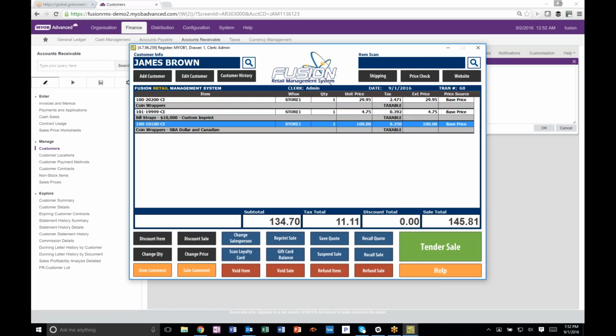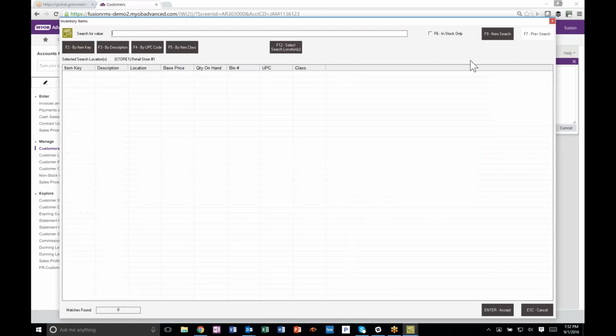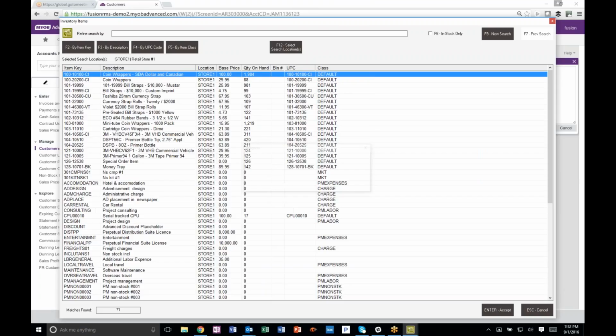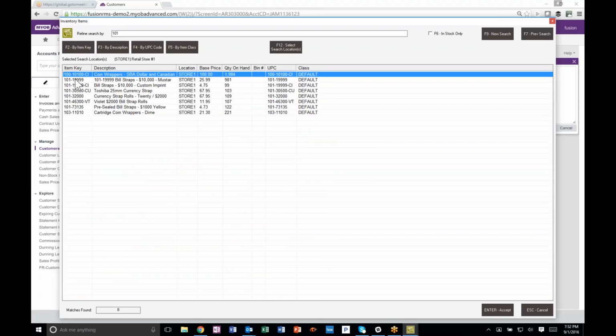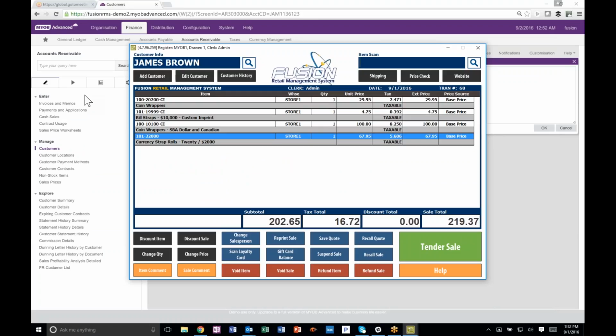Wow. And great. What if it's not barcoded? Can you just type the description up there? I can do this. I can type in, let's say I want this 101 3200, and I type 101, and I'll just sort it by I'll put there. So these are all the ones that have 101. So then I can say, oh, well, here's the one I'm looking for. There it is. Okay.